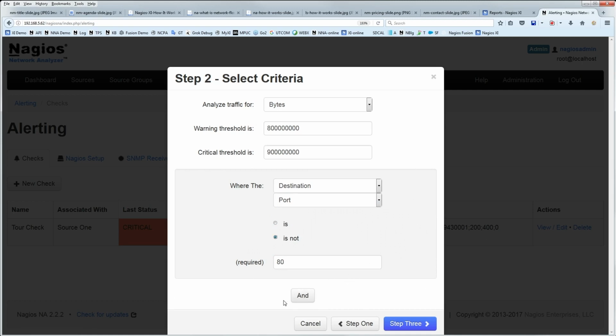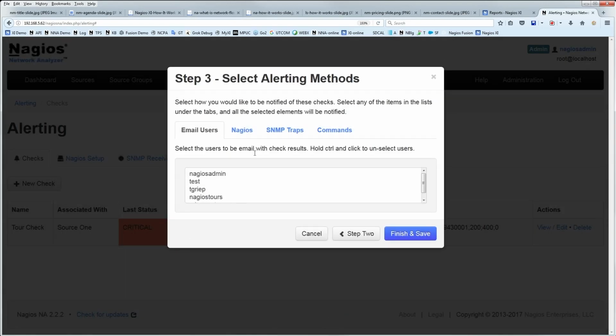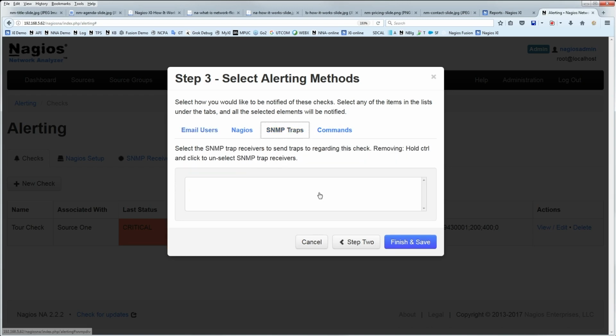You can also string these together, so you can create blocks of logic and then string those together into a more complex chain that will be alerted on. So once you get all this figured out, you move to step 3, and here's where you can again have another integration point with Nagios XI. So you can email people directly from Network Analyzer, so XI, Log Server, and Network Analyzer can all independently do their job, provide their value, and send out alerts to administrators.